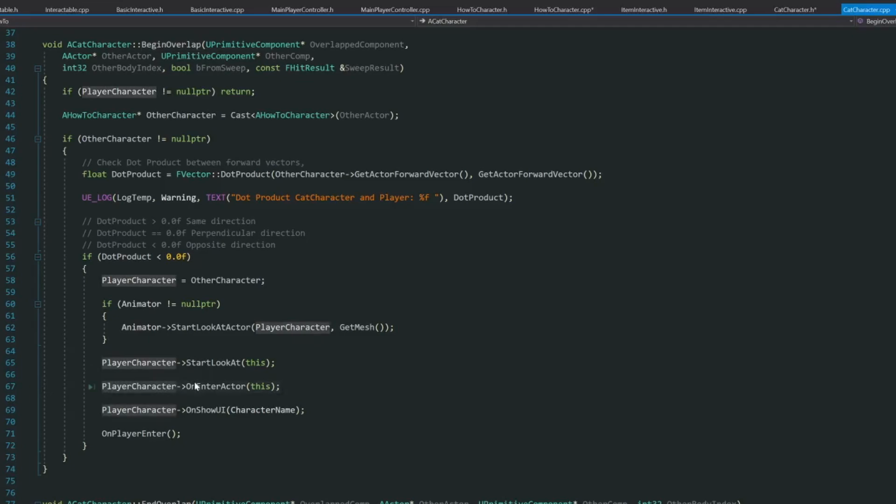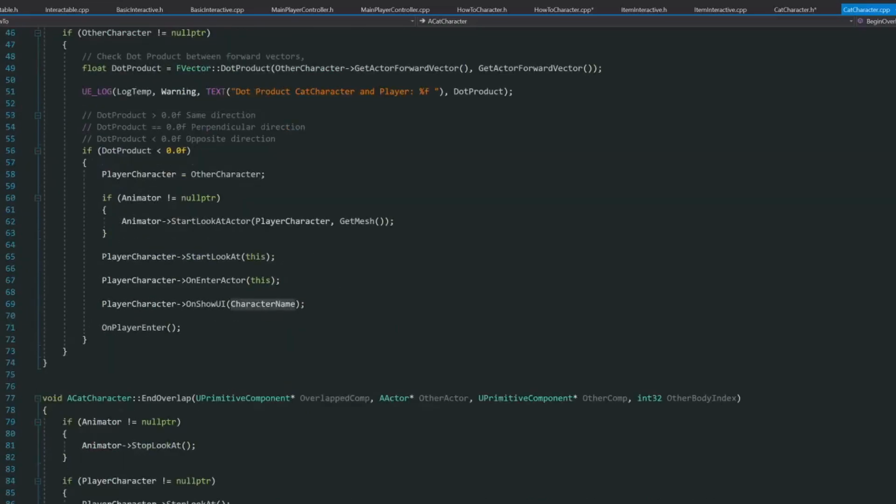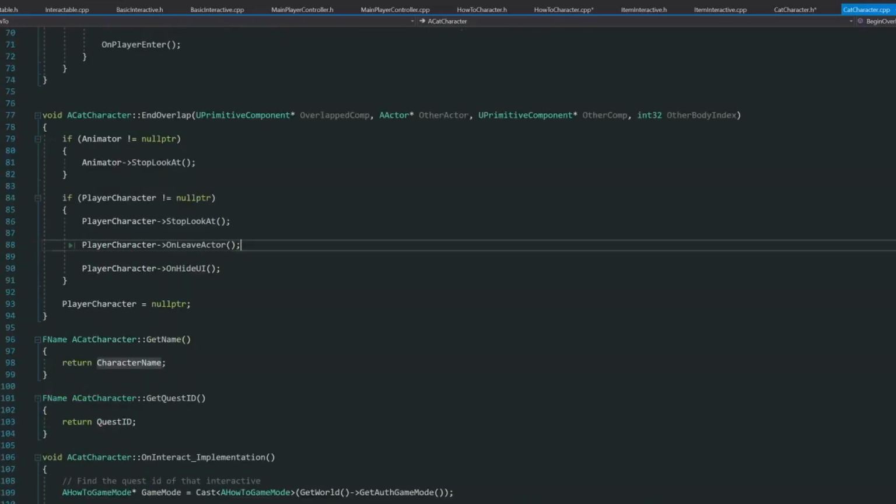So the player character will receive this reference, and it will keep that reference. And because this actor implements that interface, we will have that interface reference on the character. As you can see, I also ask the player to show the UI with the character name and a few other things. When we leave the cat, it will call this player character to set everything to null.